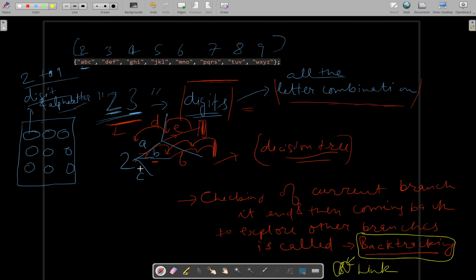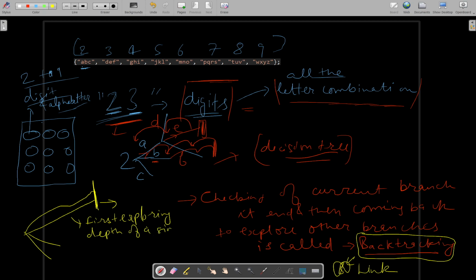When we are traversing a branch till the very end, it is called depth first search. We are first exploring the depth of a single branch before exploring other branches.